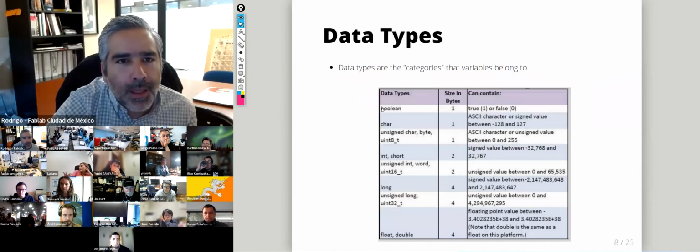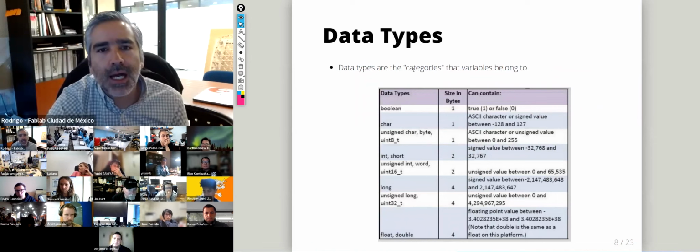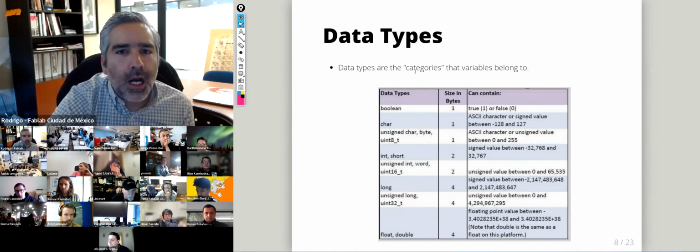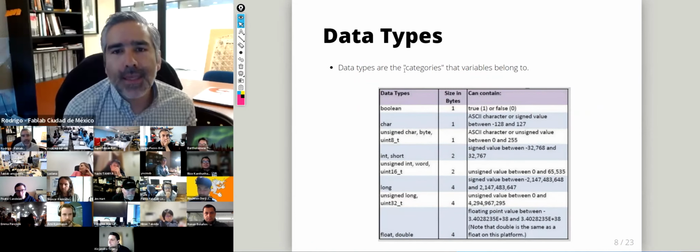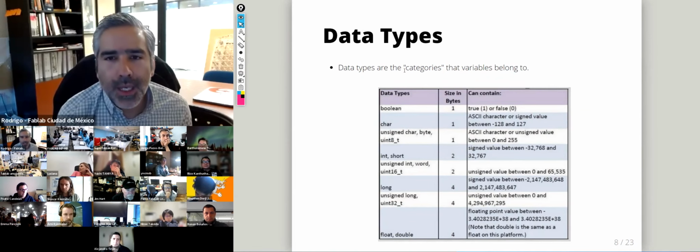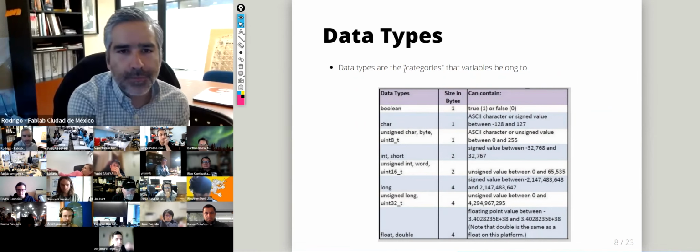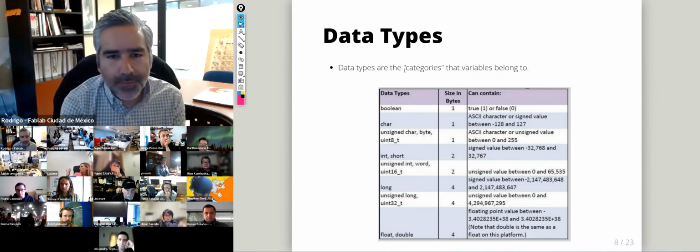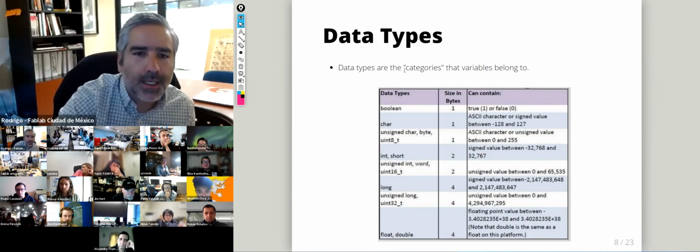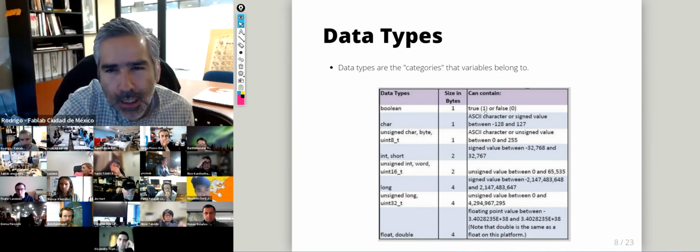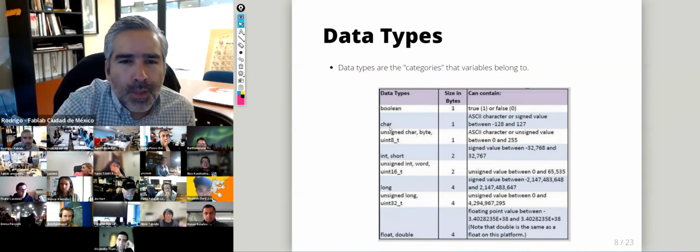Okay, so I mentioned data types. Data types are categories that the variables belong to. They are the type of information or the type of things that you are storing, like I said. And we looked at Booleans, either true or false.